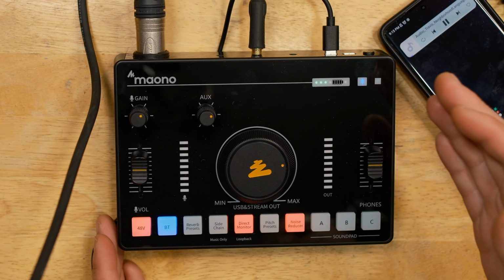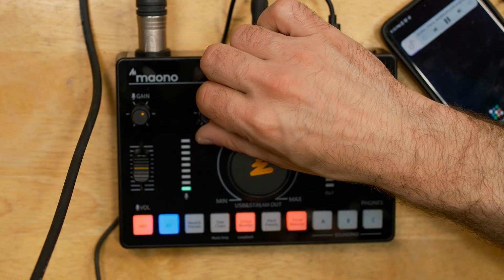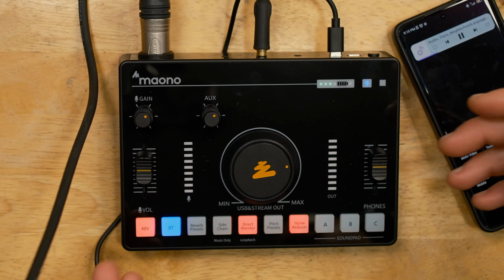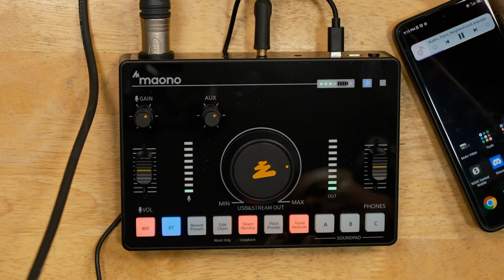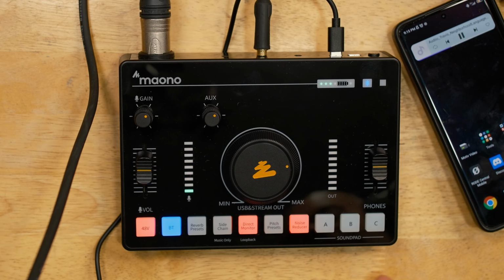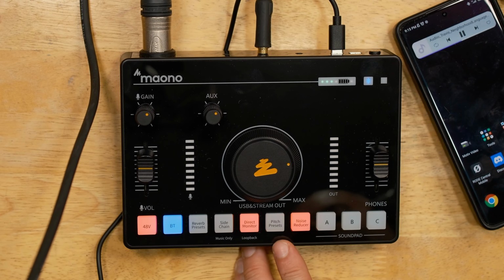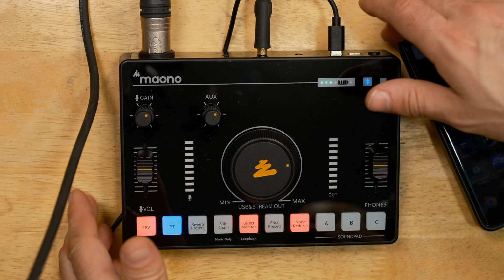Right now I'm connected to this Maono device. Connected, I can turn it up and down with the auxiliary knob, or I can just turn it up and turn it down, and that's what you got. Basic device, not costing a fortune, but it doesn't sound like it costs a fortune. Quite simple in fact, but it has a lot of options at that. It's got different things like sidechain, reverb, pitch, different sounds. We even have an ABC, and we have a Bluetooth, 48 volts phantom power.